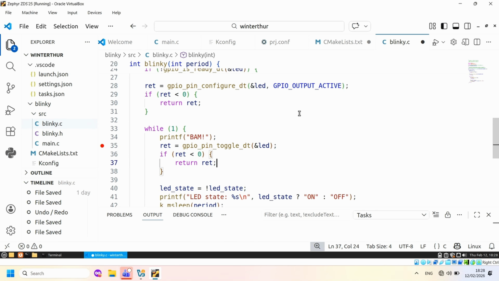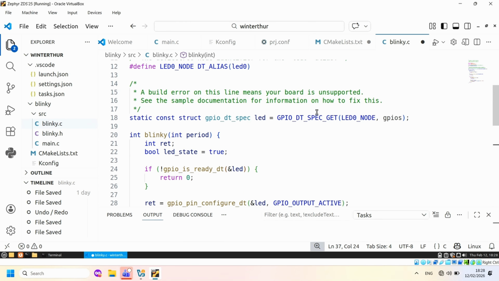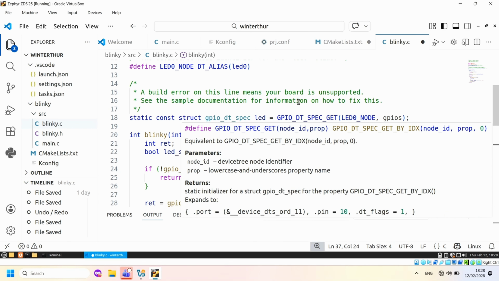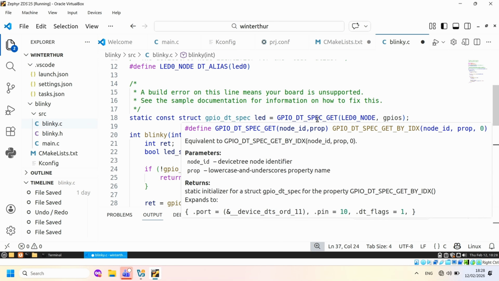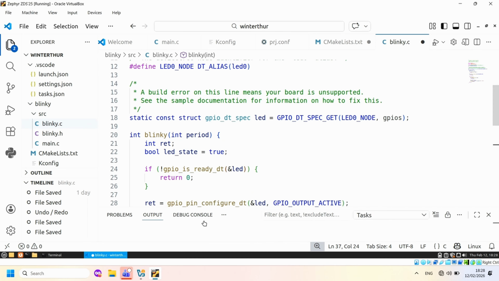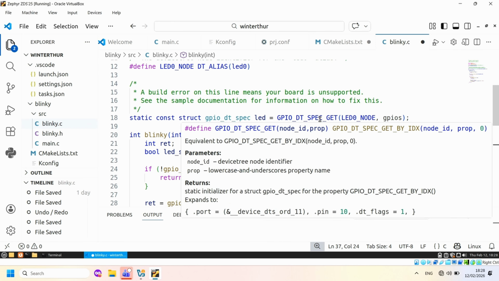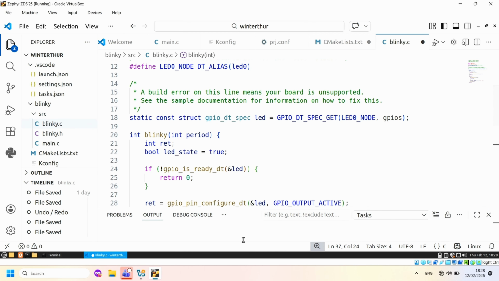When we query the Devicetree here, it looks like an API, but actually it's a macro. And you see it's expanded to this struct initializer here. You see pin is 10, the flag is 1, and here the port refers to the GPIO device.